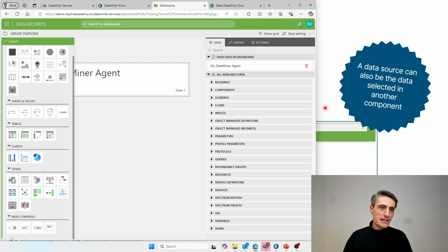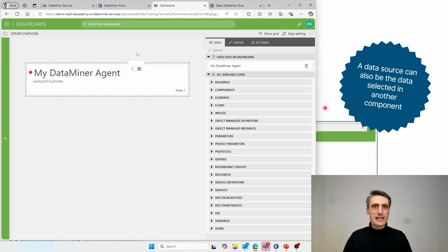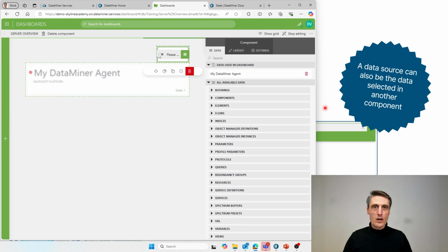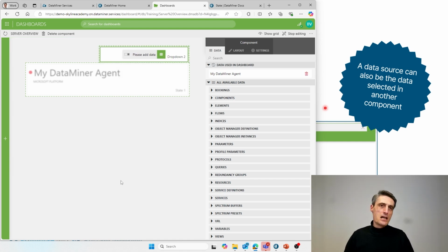The interactivity is here at the bottom with some basic controls, more specifically the drop down that I will choose. So I take the drop down and I drag it and drop it here at the top, maybe to the right-hand side. I will align it, make it a little bit bigger, and I have the selection box there.